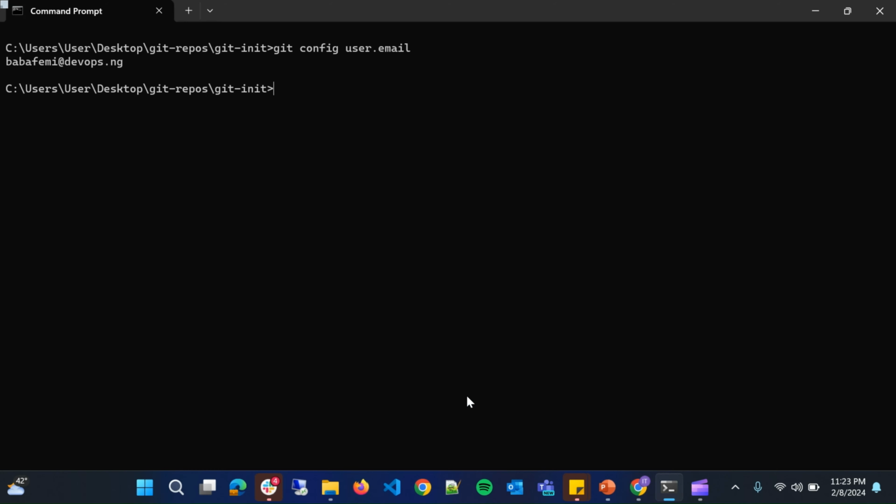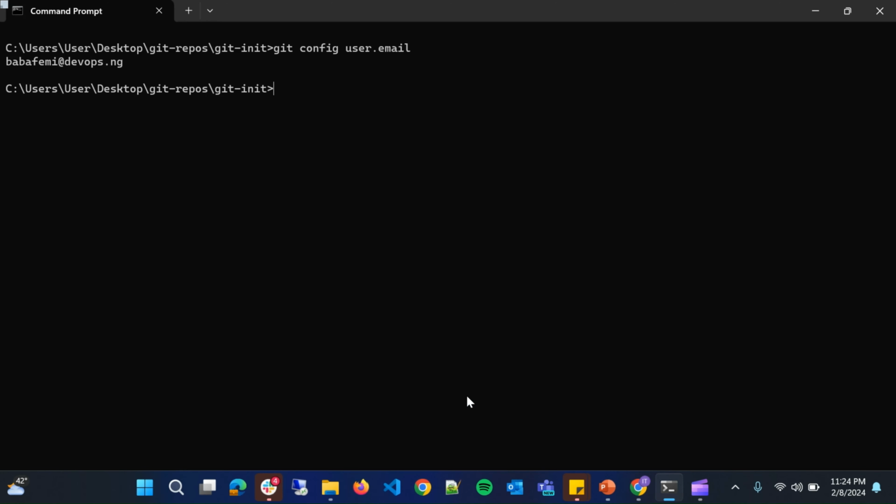So the next thing, moving away from setting up a repository, is to start adding files and folders to this repository, and we'll do our commit. So how do we even save our files and folders? Let's start by creating some files.